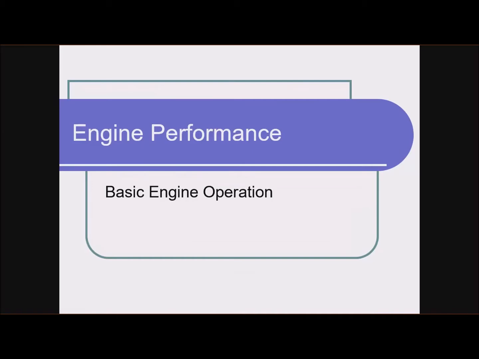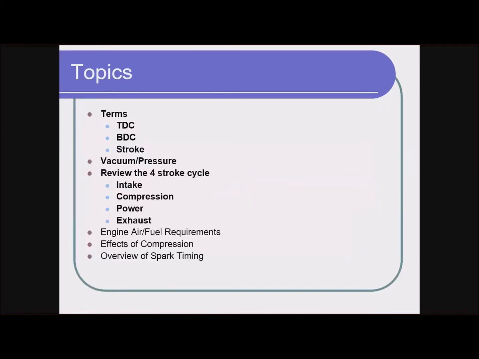Talking about basic engine operation, which is going to start by reviewing some terms like TDC, BDC, and what stroke means. This should be stuff that's review if you took engines. We'll talk about vacuum and pressure, and then review the four-stroke cycle. Probably after the compression stroke is about as far as we'll get today, and then we'll continue next week with the power stroke and the exhaust stroke, and then talk about engine air-fuel requirements.